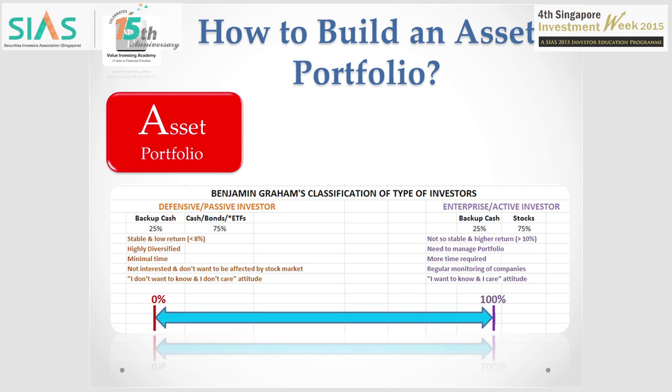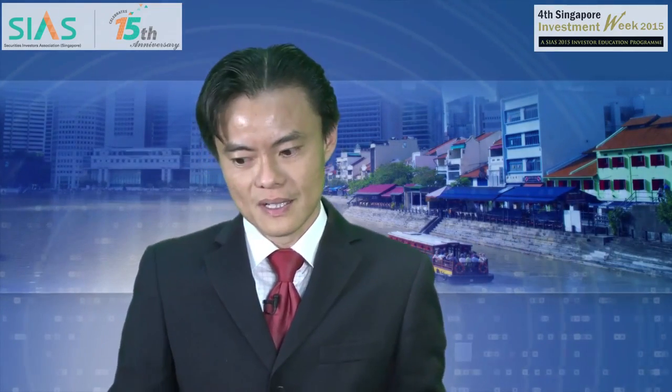So for Warren Buffett, for example, his portfolio will be approximately 25% backup cash and another 25% in bonds. And the remaining 50% will be in equities. So I'd consider him a very active investor. Yes, even with 50% in equities. Yeah, exactly. Still already very active. And some people ask me why there is 25% cash. Shouldn't we just dump everything in the stock market and make tons of money out of it? The 25% backup cash is actually to prepare for an opportunity in case a crisis comes. This cash is ready for you to buy even more good companies at an undervalued price. So it's like a backup.